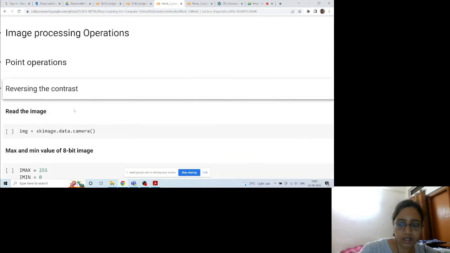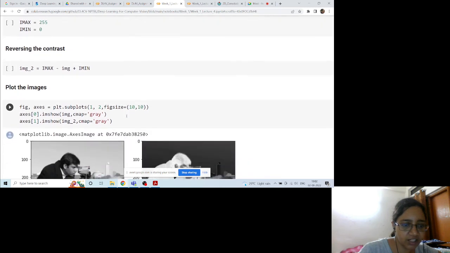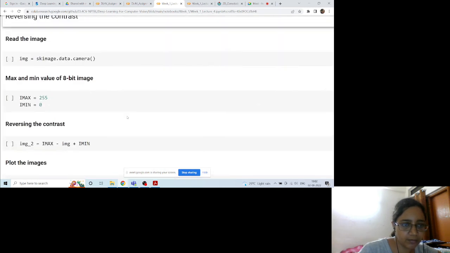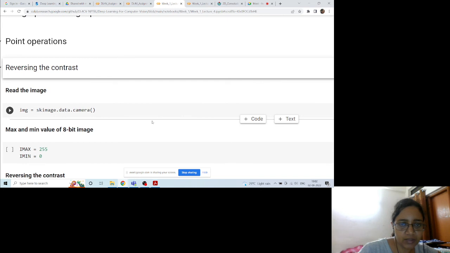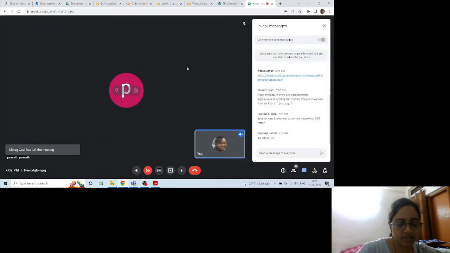I think it's already 7, so it's better that we stop here and continue with the rest. A little bit is left. We'll end here today because the time is up. We'll show the other things in the next session. There are a couple more interesting pieces to cover.